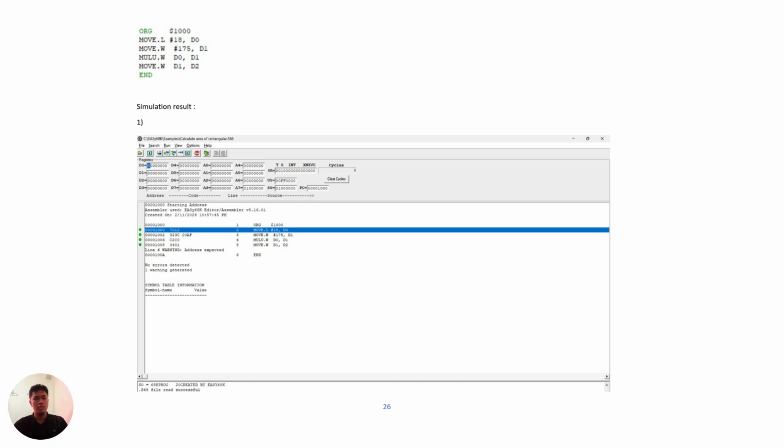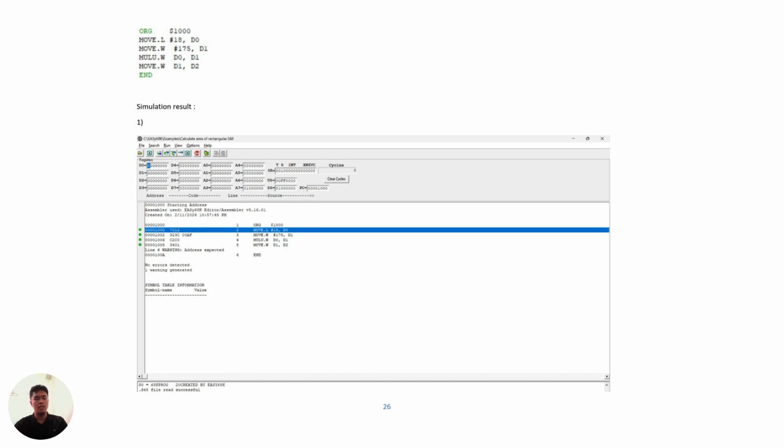Notice how I didn't use anything after the hashtag and immediately used 18. It means the 18 is in decimal base 10, which the simulation will convert into hexadecimal value later, and then move the 175 value to register D1 by word size.